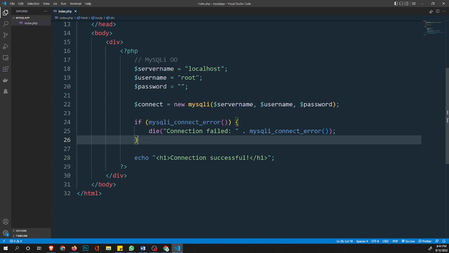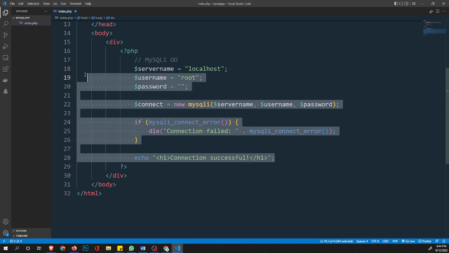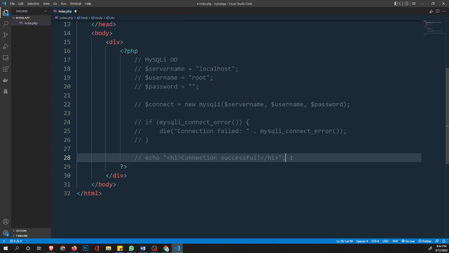Now I'm going to show you a second method using PHP Data Objects, PDO, and after that we'll see how we can create a database after the connection has been established. So let me just comment this out.